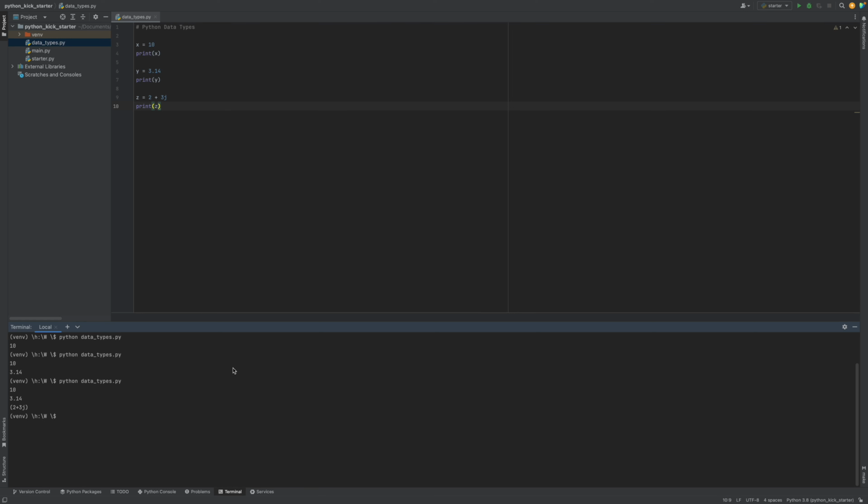Now one thing we can also discover here is that I can also print the type of a particular variable. How do you actually get to know what the type of a variable you just defined is? For this, we just use the built-in type function and pass the variable for which we want to know the type, and the same thing we are going to do for y and the same thing for z. So let's do it along.